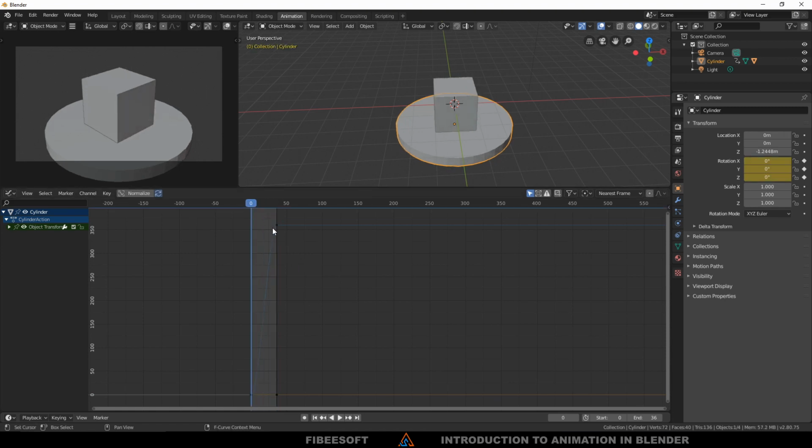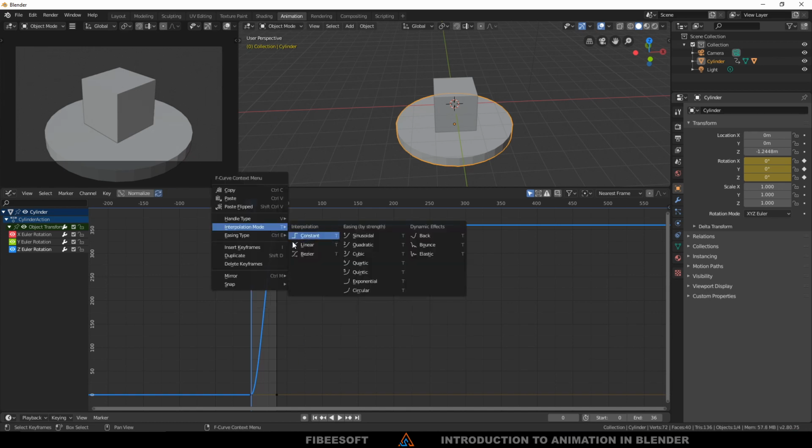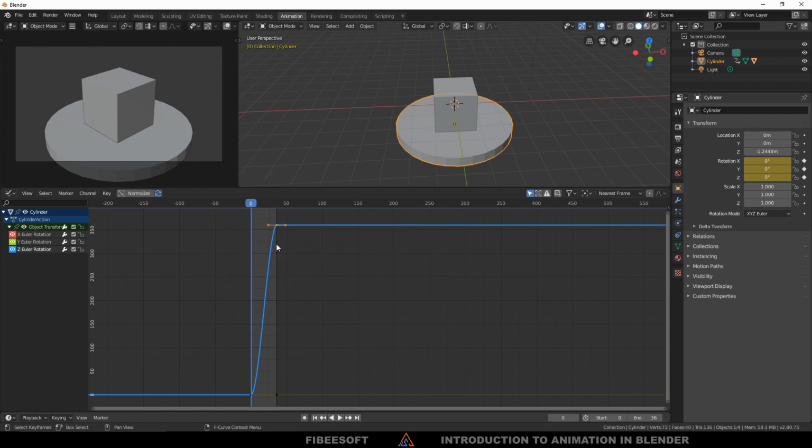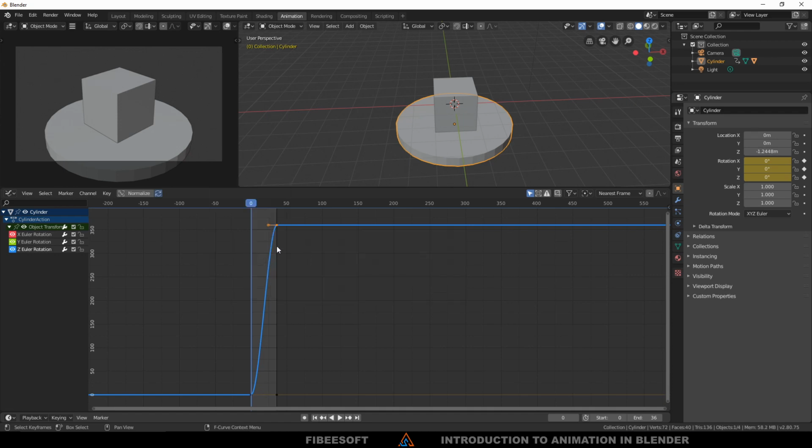So at the moment you can see we have a Bezier curve and it won't allow us to make a constant linear animation. We have to change it. How to do it?